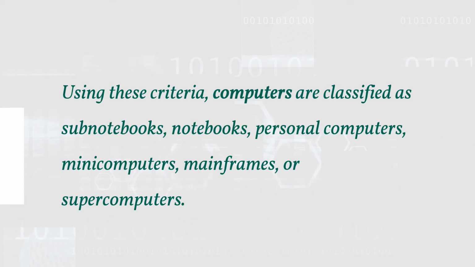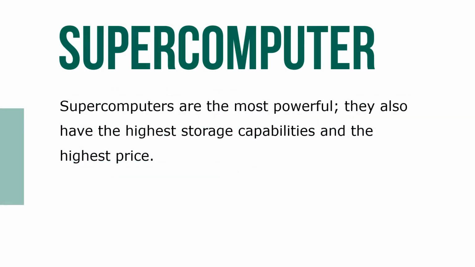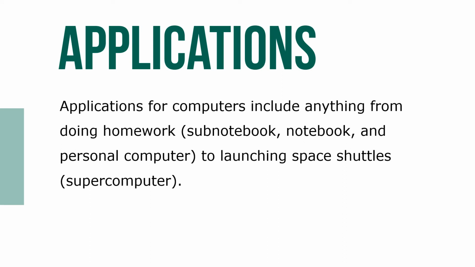Using these criteria, computers are classified such as subnotebooks, notebooks, personal computers, minicomputers, mainframes, and supercomputers. Supercomputers are the most powerful. They also have the highest storage capabilities and the highest prices. Applications for computers include anything from doing homework, subnotebook, notebook, and personal computers, to launching space shuttles, a supercomputer.